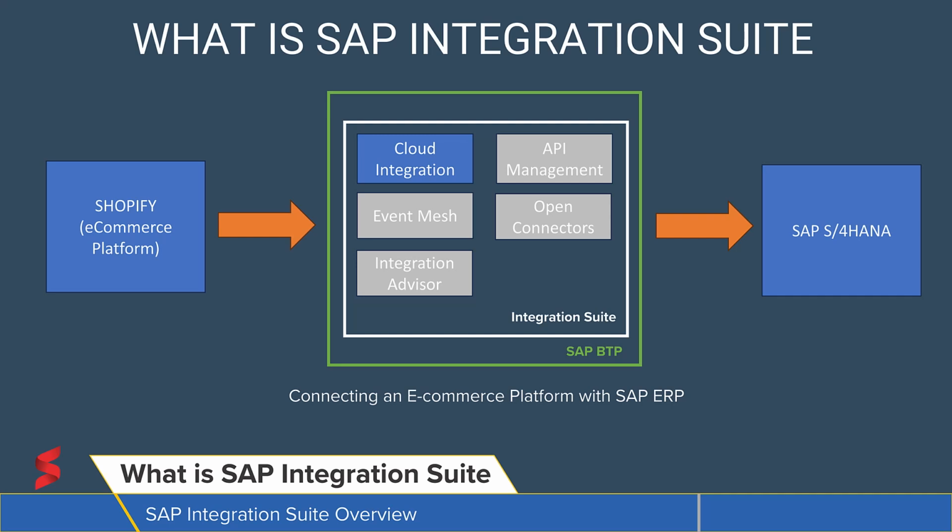So you connect Shopify to SAP S/4HANA using cloud integration, and every time a sale happens, an event is triggered, and SAP Integration Suite sends the data from Shopify to SAP, and SAP automatically updates the inventory count and triggers the order processing. So what are the benefits? The benefits are you get real-time inventory tracking, fewer manual updates and fewer errors.